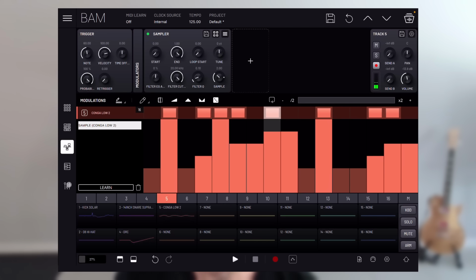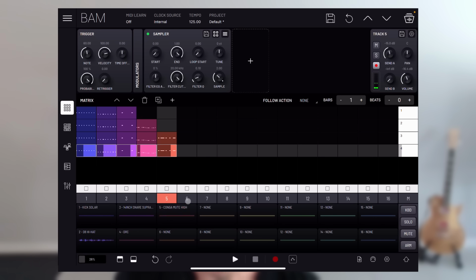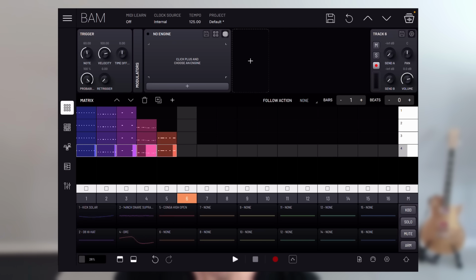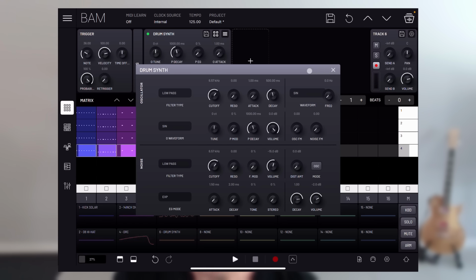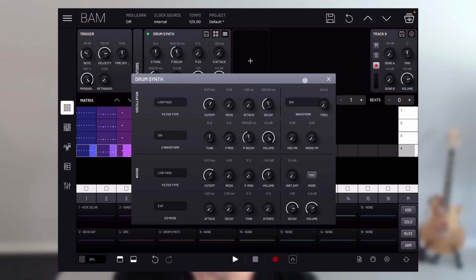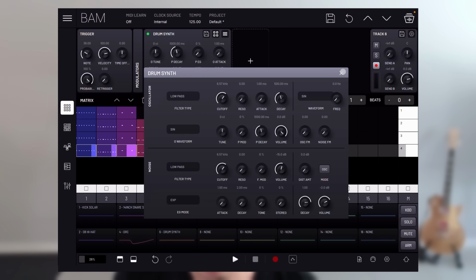Now I'm gonna duplicate this again. And now do some pads here. And for that, I'm gonna open up... Actually, first, I'm gonna open up a drum synth, which is a really good drum synthesizer, which you can make any kind of drums in it.